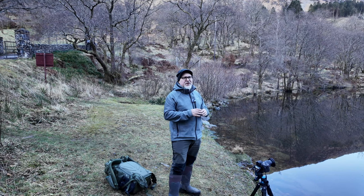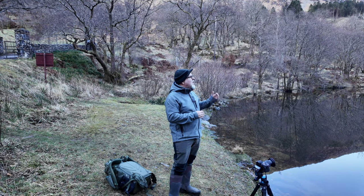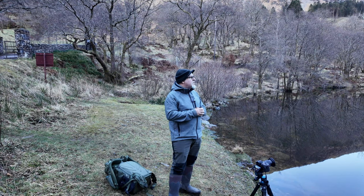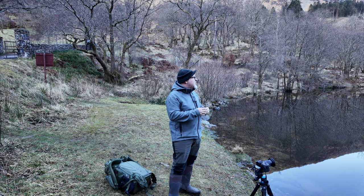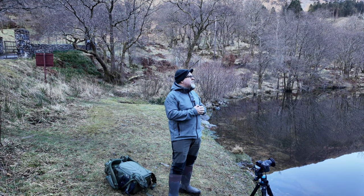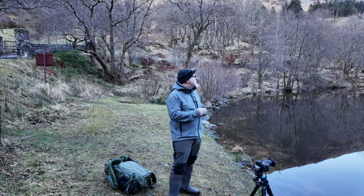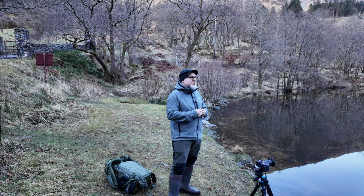I might blend some shots from the previous composition in, but I don't think I'm going to need to. I'm hoping there's going to be enough colour in those clouds when they form that I can really make something of the sunset. They keep billowing up behind the mountains but as soon as they come over they're dispersing. It doesn't take much — just a little bit of texture, a few clouds catching the light, some pinks, oranges, reds. Well, that's the dream. Let's just see what happens.